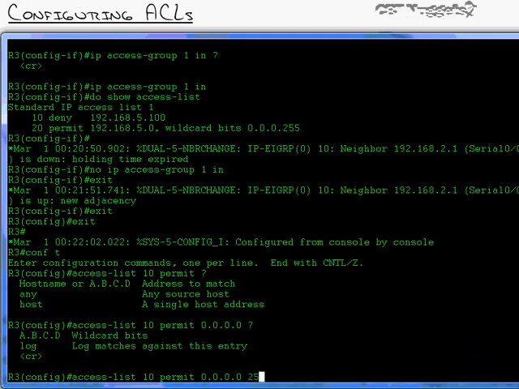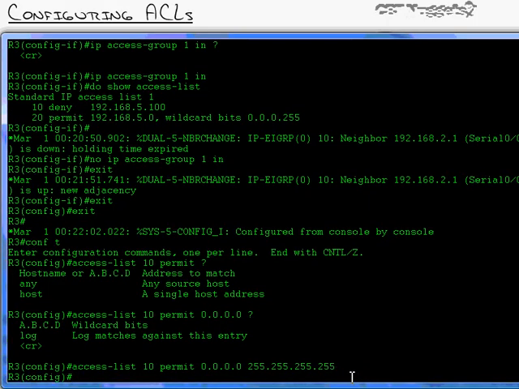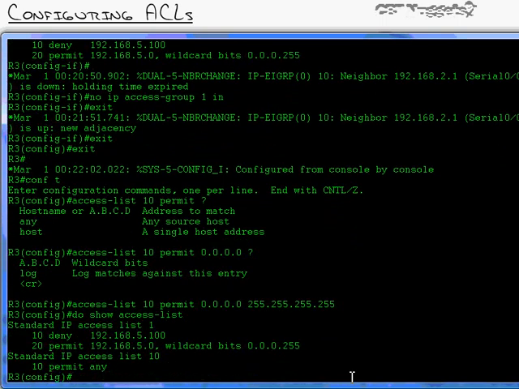To permit anything, that's it: 255.255.255.255. You're saying permit this IP address, and then I don't care, I don't care, I don't care, I don't care. Watch what happens if we do that. I'm going to type in show access list. And I created access list 10, but look, the router recognized it and it goes, oh, well, you typed that in, but you really meant any.